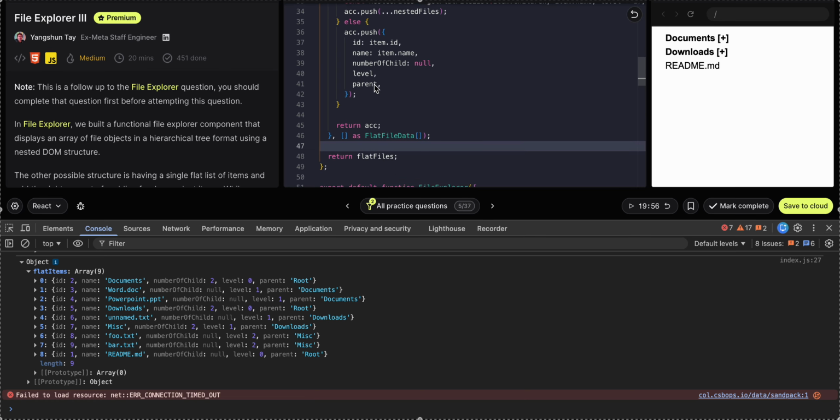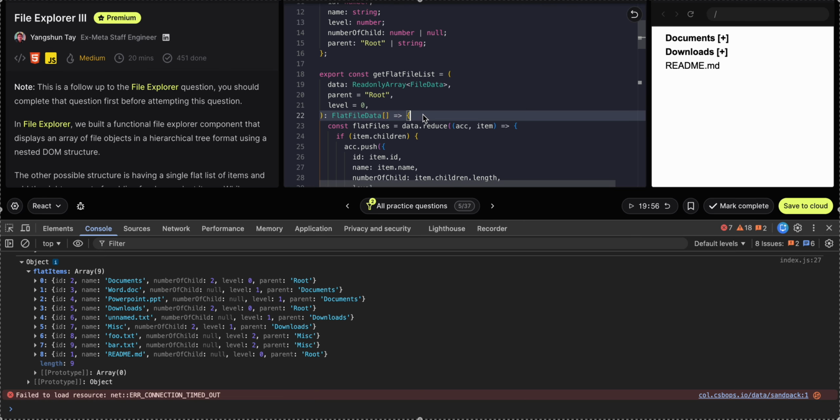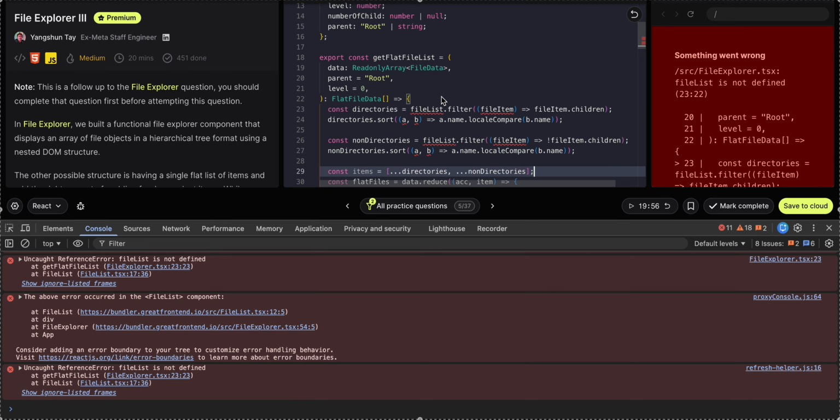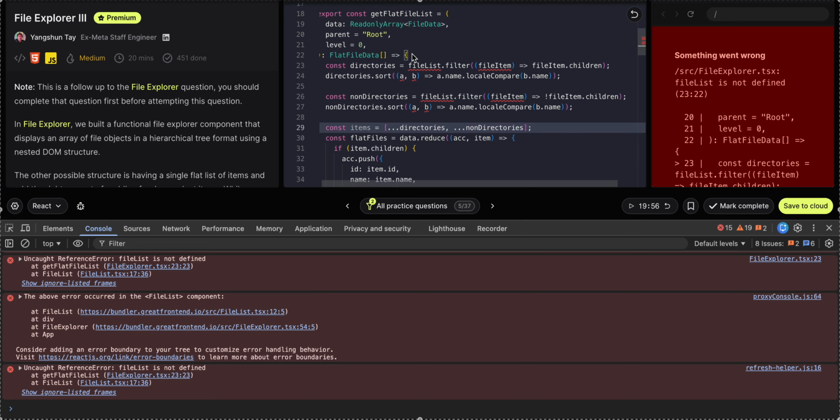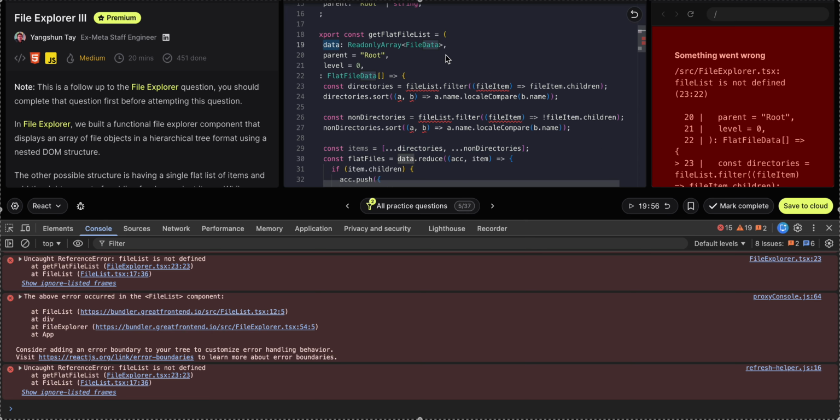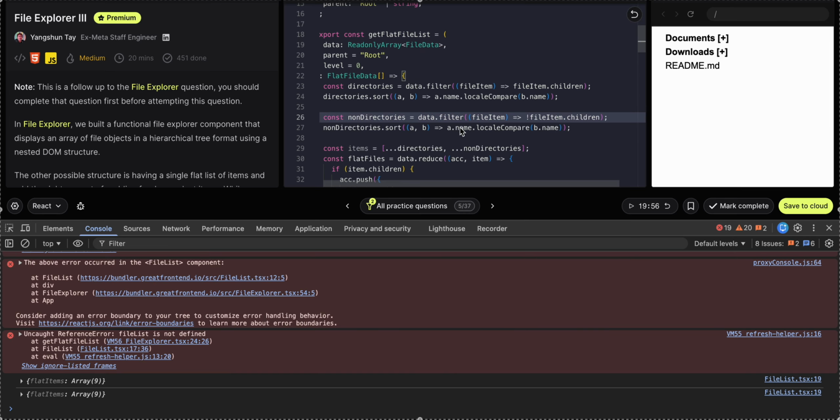Whenever we are getting this one, we have to render that one. Okay, so that will not be a file list, that will be data, and then file item, and also this one will be data. There is some problem, we can use one reducer to get it in one go.